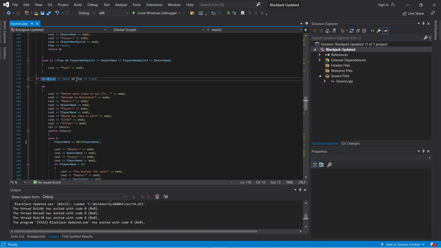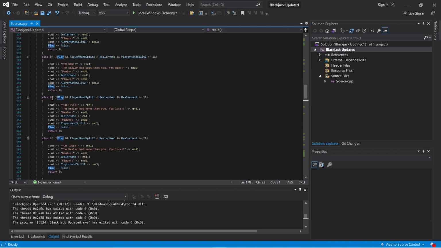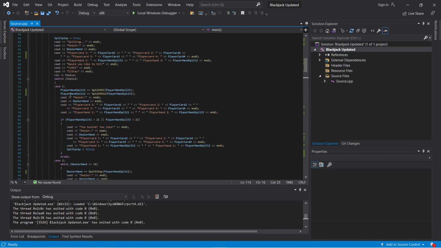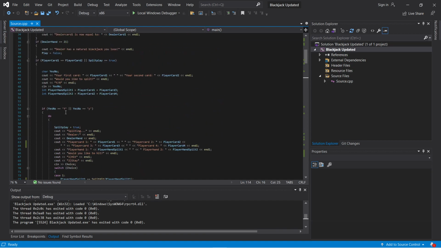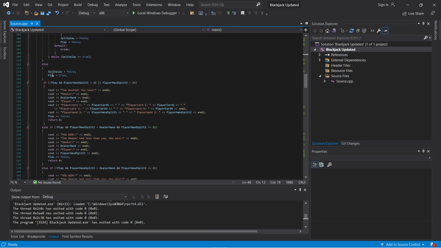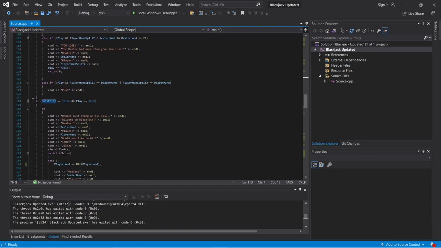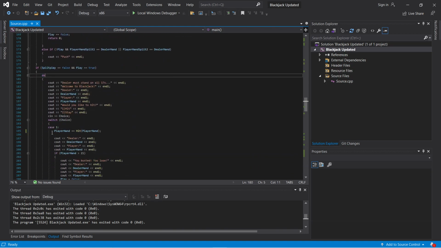And it's checking if split play is equal to false and play is equal to true. And that's if you say no on this if statement. You say no to this if statement, and it'll make split play equal to true and split play equal to false. And then you can enter this other do while loop, which is just normal blackjack, which is very similar to how you split, except you only have just one hand instead of two hands.